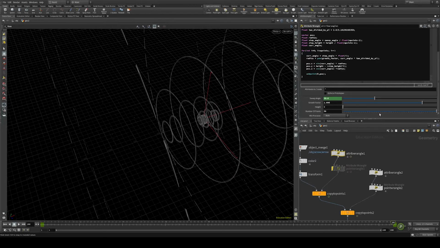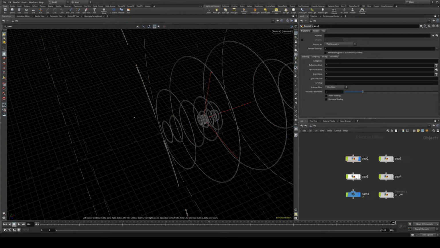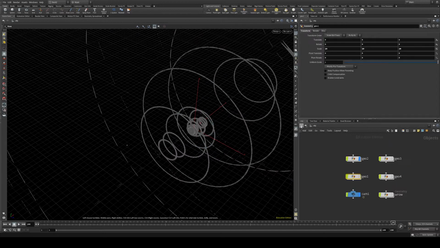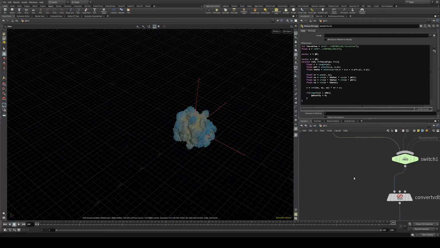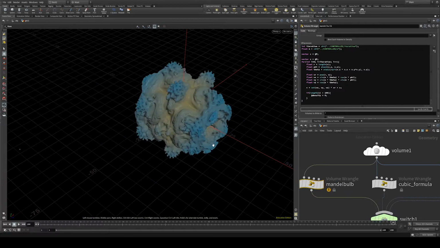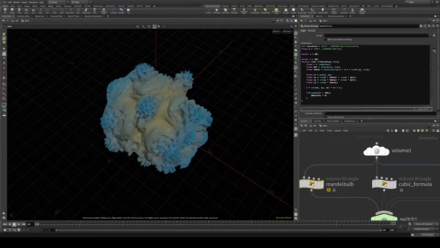Okay, and I can explain a little more about a fractal. The fractal is basically 3D. This is the 3D fractal. It's basically the iteration of points.